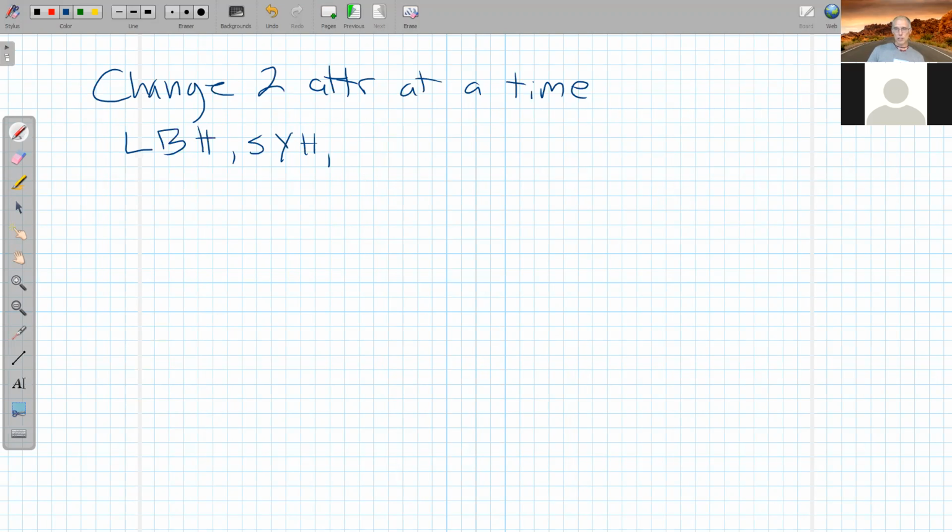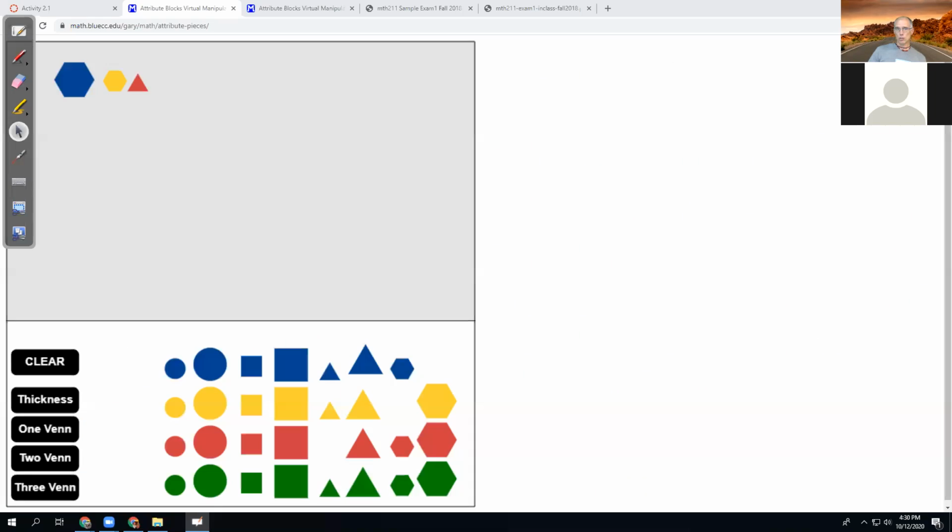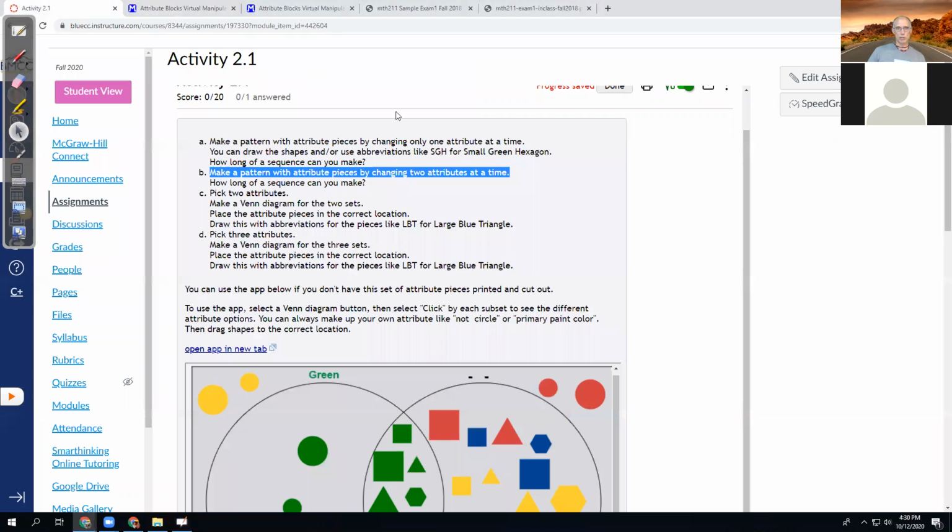So there's 2 challenges here. One is making a list where exactly 2 things change each time. And that list could either be abbreviations, drawn on paper, or with this right here. And then the next question is, how far can you go? Is it possible to use all of them, or are you going to hit a roadblock after 8 or 10 or 12 or 16? Okay, so I'm not going to answer those questions. I'm going to leave that for you guys to play and figure it out.